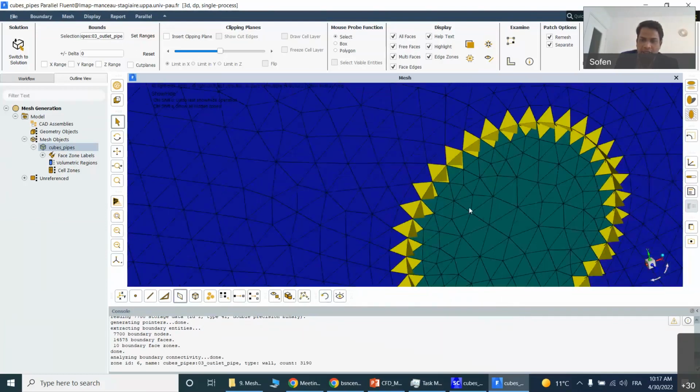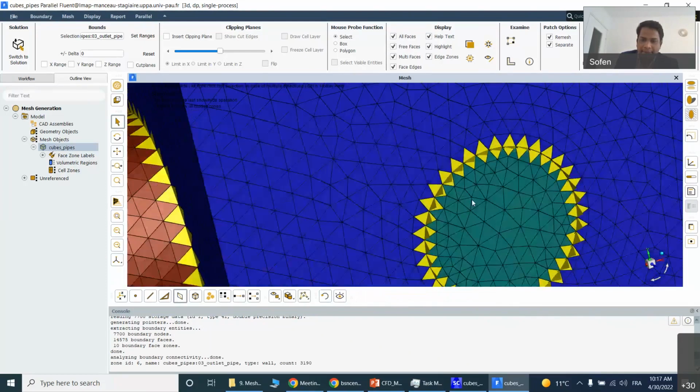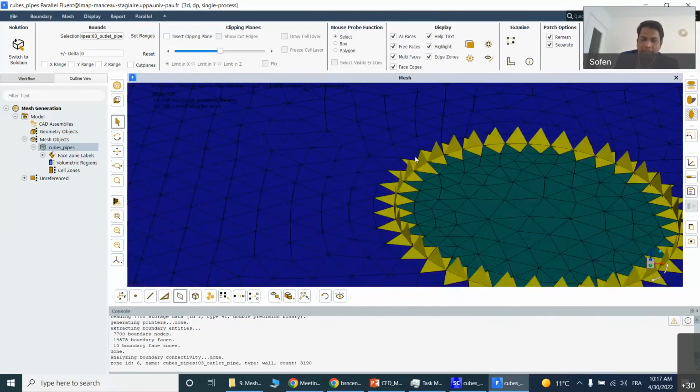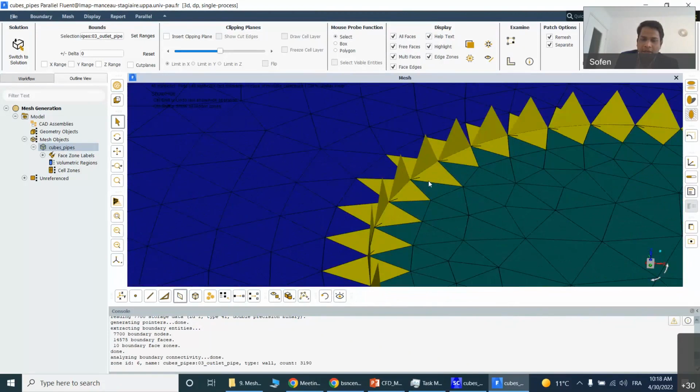This face is shared by three elements: one element this side, one this side, one this side. That's why it is showing yellow color. It is called multiface. If you switch off the multiface, it will not show you. If you switch it on, it will come, right? So this is called the yellow element.